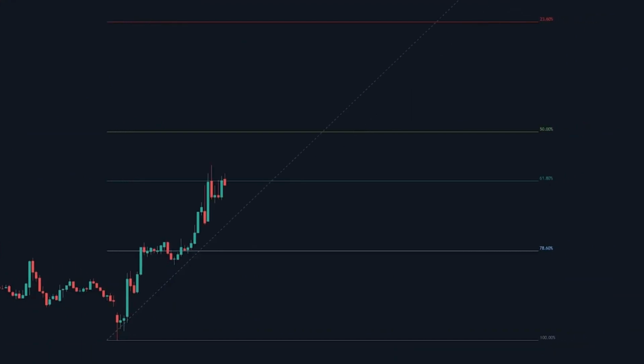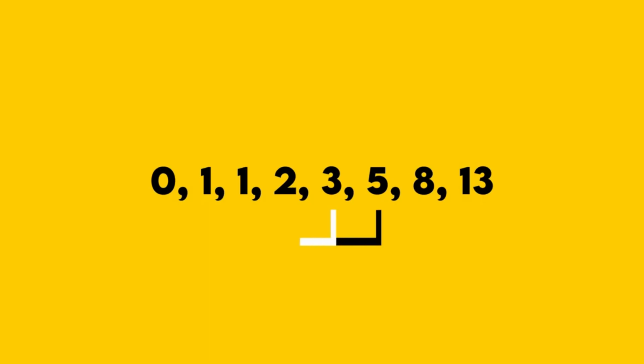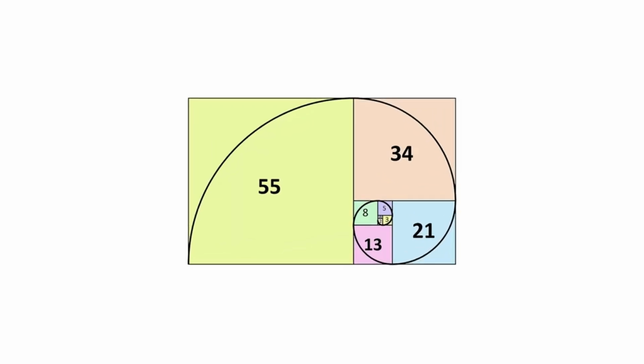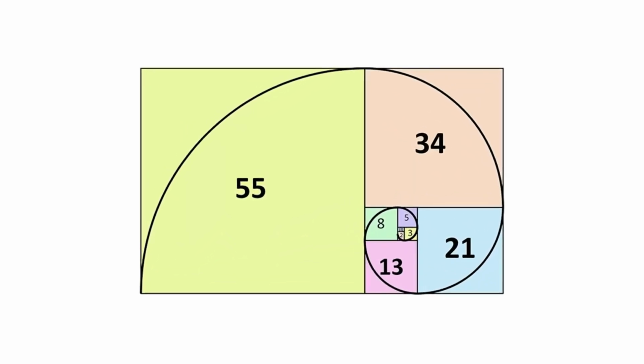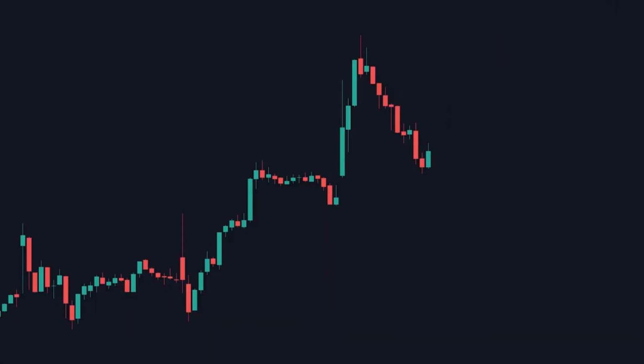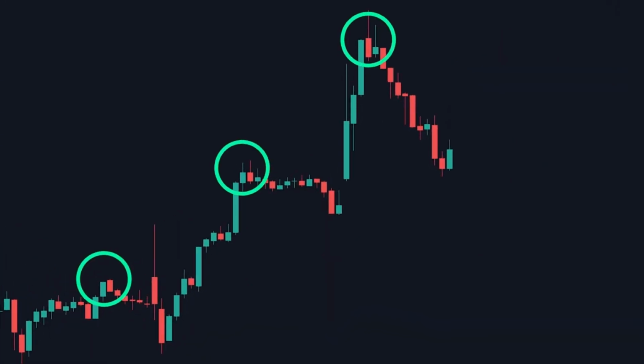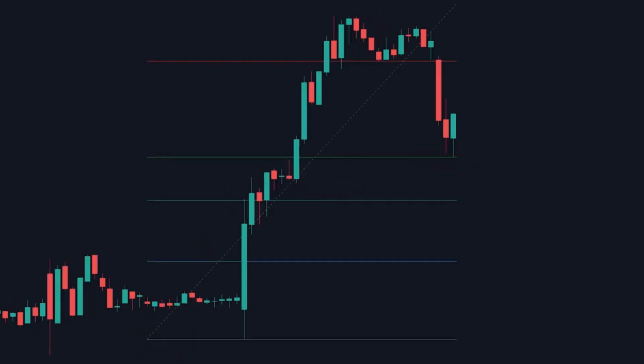The Fibonacci sequence starts like this. Each number is the sum of the two numbers before that. It's a simple pattern, but it appears to be a kind of built-in numbering system in nature. And it's one of the reasons why charts look like this, creating higher highs and higher lows. So can we use this tool to help find a specific spot where a pullback has a high chance of bouncing off and creating a new higher high?